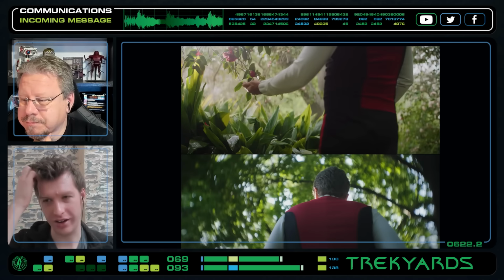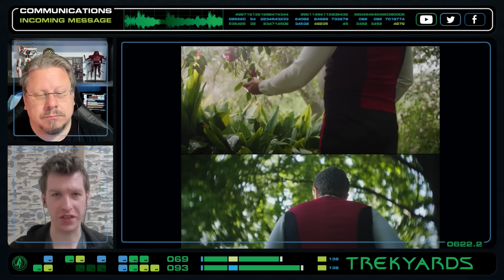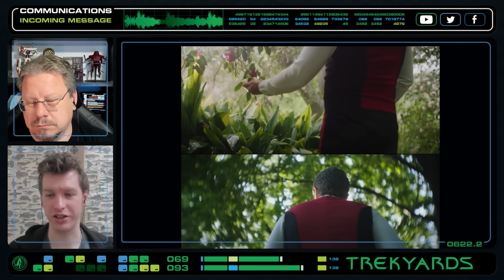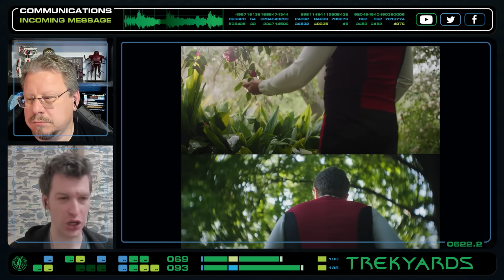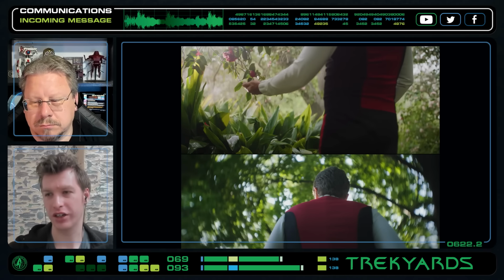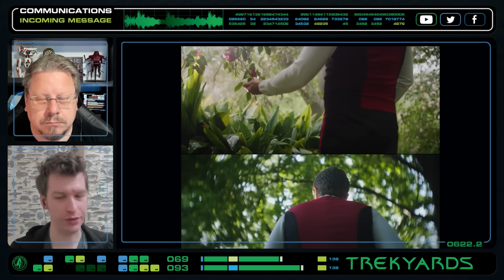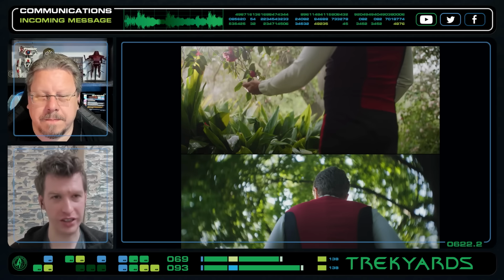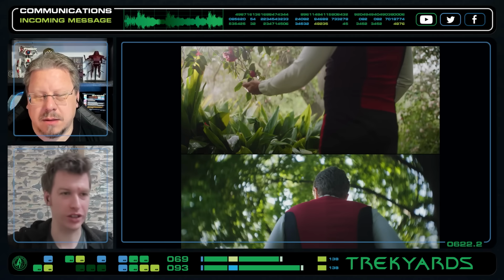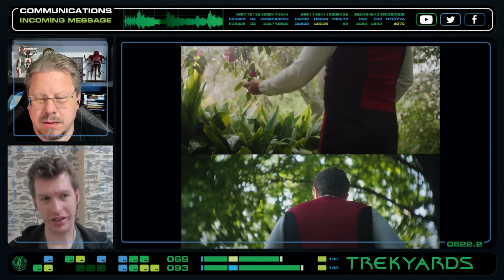Now, the next shot I want to really highlight, because before we get into the Kirk stuff, we get this Kirk stuff, which of course is Sam Witwer's back of his head and his body and his arm. No effects needed, Stuart. But I love the fact that they're going with this surrealist nature. The top shot has an incredibly shallow depth of field, so it gives everything a kind of ethereal look, sort of Nexusy in vibe. And the bottom one has a very unique lens choice to create a circular bokeh out of focus, which again is very unusual, but both create a vibe that is part of this.